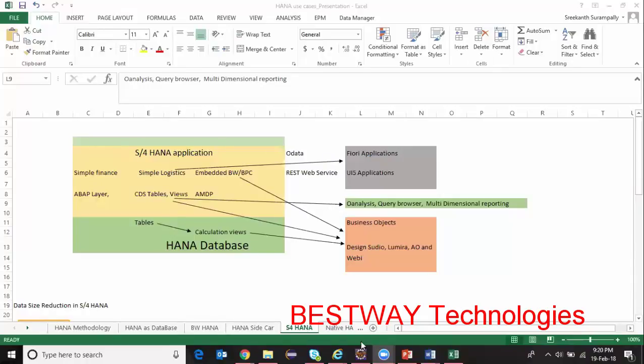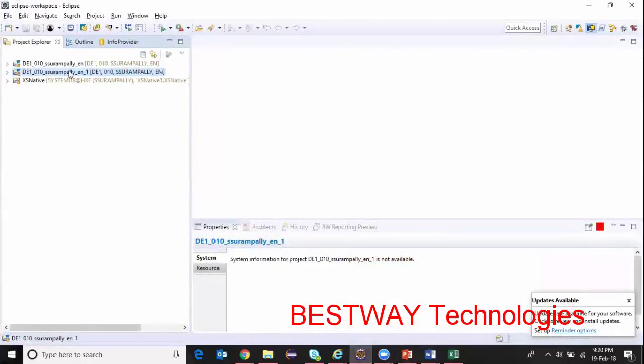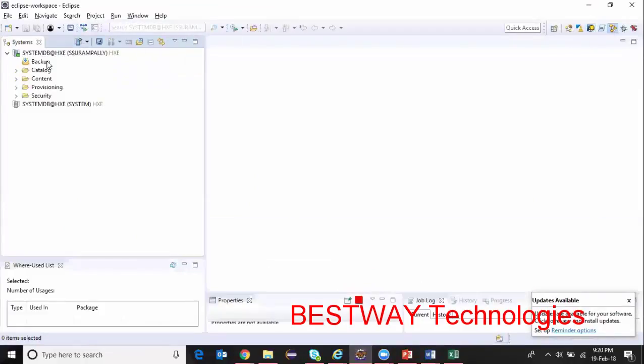You create it in database view, which is ABAP layer, and if you do it in CDS, that is native HANA. And you can even create your database tables directly right here. It doesn't stop you. If you have the access, you can go into the database and any schema and just create a table, but the table you create in a native HANA database is not going to be available in the data dictionary of ABAP, because this is completely native in the database.